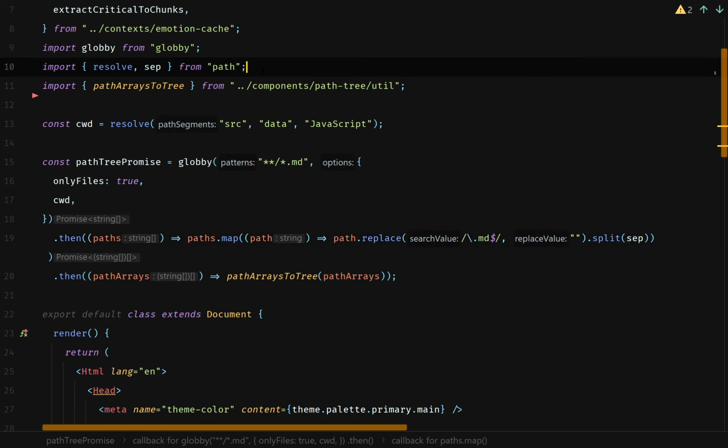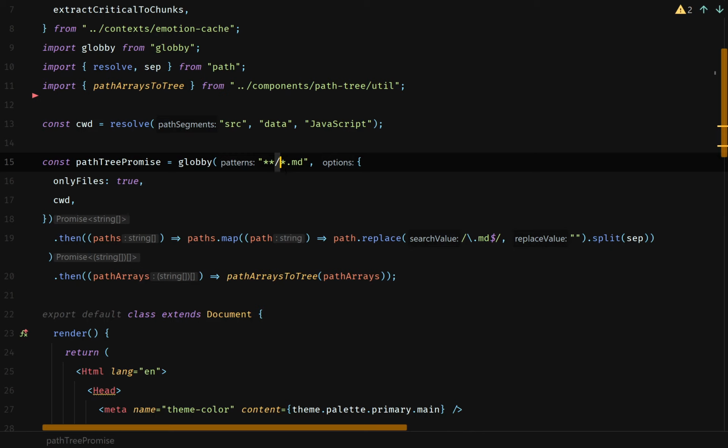This separator comes from Node.js, but I think I might have introduced a bug because I believe globby only returns forward slashes in its paths, but I haven't checked. Luckily, I'm running in Linux, so I don't have that problem. But it would be a good thing to test in the future. Maybe I should make an issue about it.